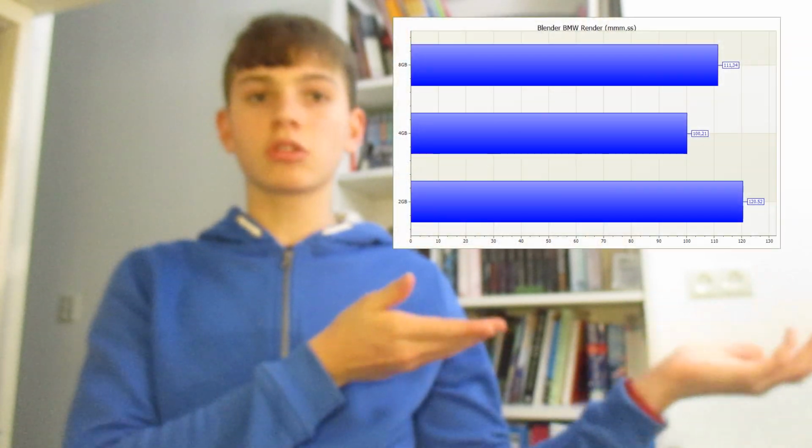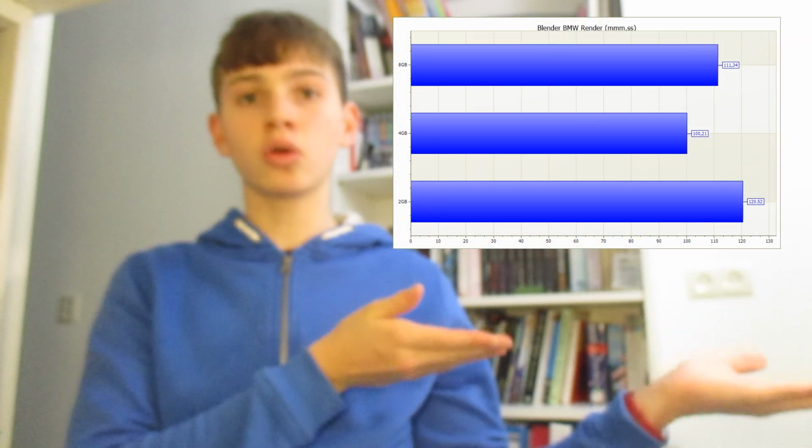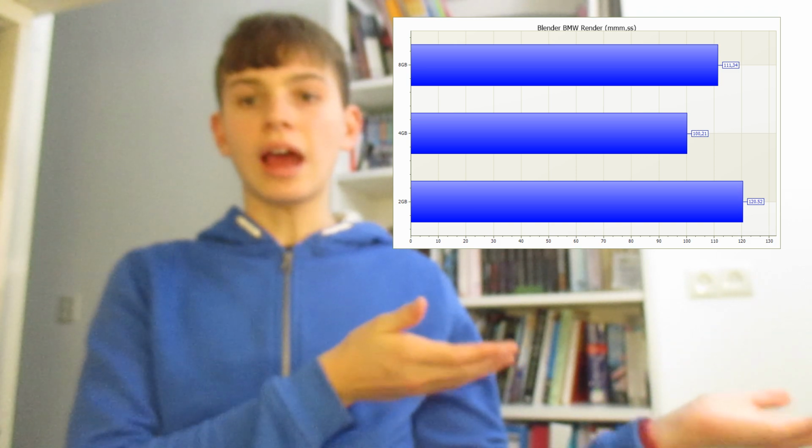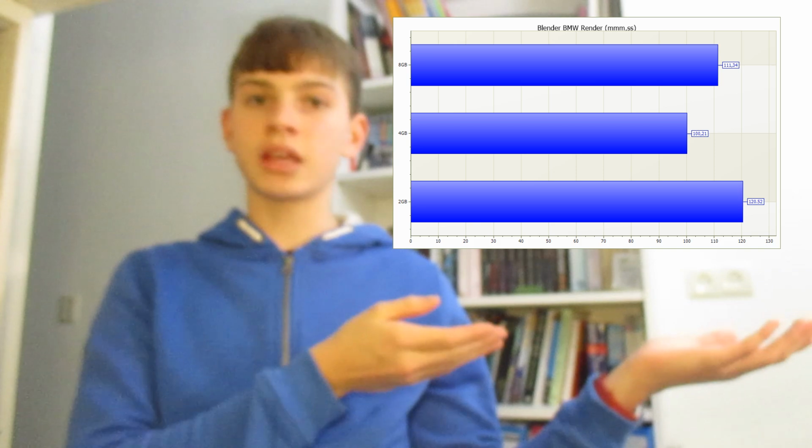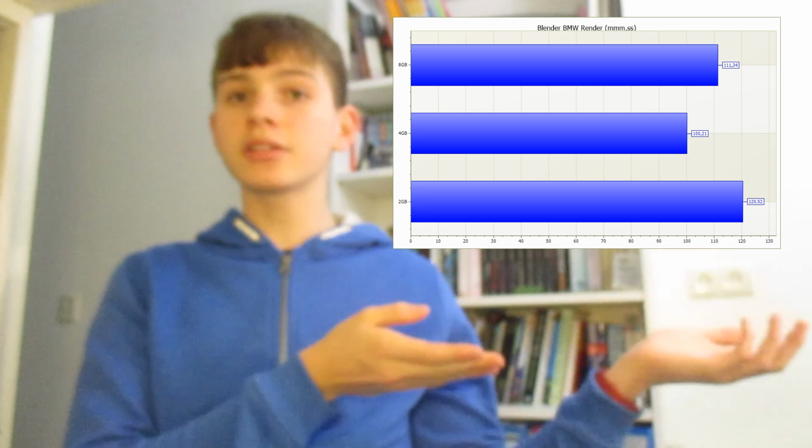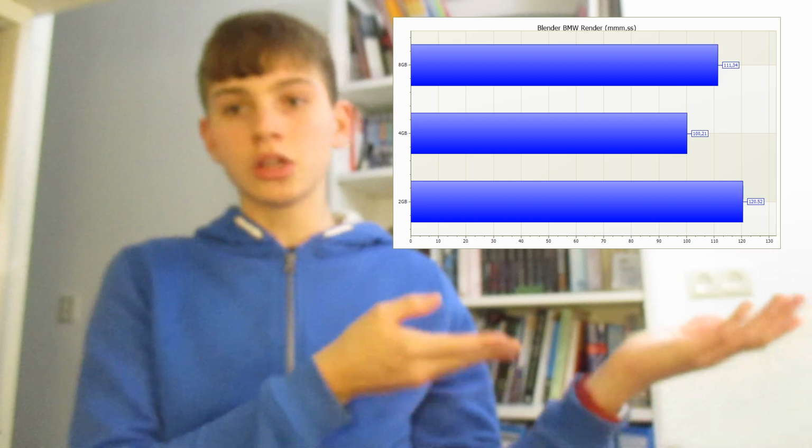Now with Blender you can see all the render times up here. Due to the low spec of my laptop, they all were in the region of several hours, and it just appeared to me to be run-to-run variation. So Blender renders, at least in terms of this one, do not appear to be bound by RAM. They appear to be bound by something else. I did look this up, and it turns out that RAM only limits how big a scene you can render. Obviously the BMW test was not big enough to cause a problem, so it ran in this case.